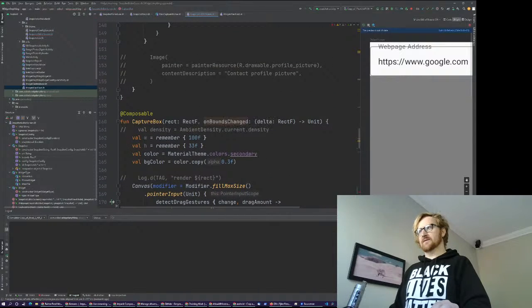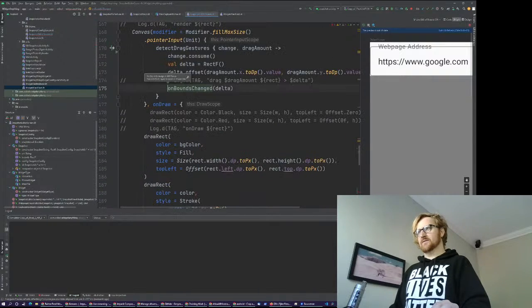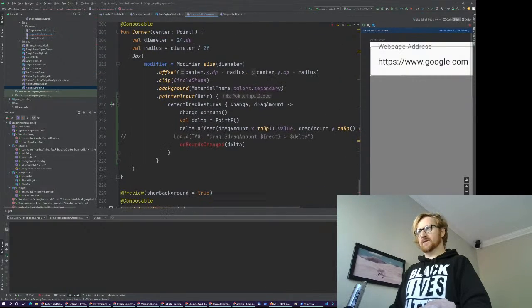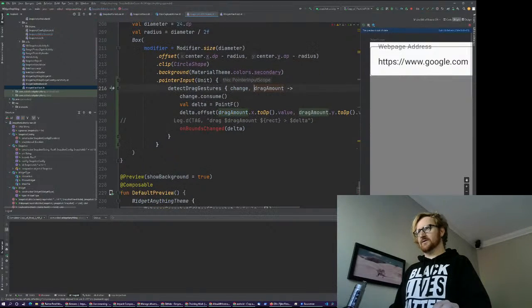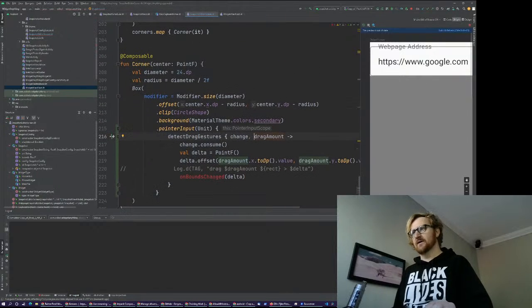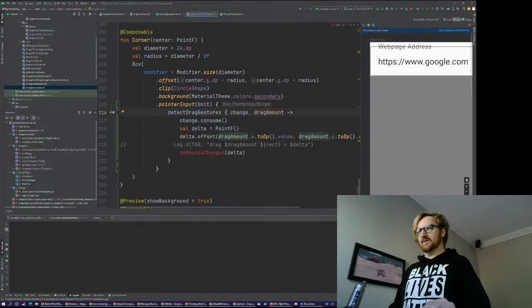What is this? The delta. So since we're already working with deltas here, we can just pass that directly. What is change? Pointer input change. Drag amount. Is this a pointer? Oh, it's an offset.